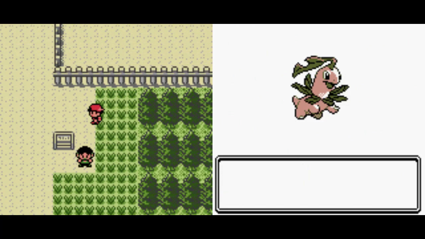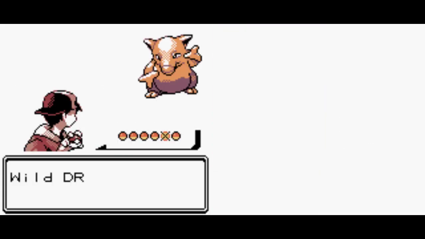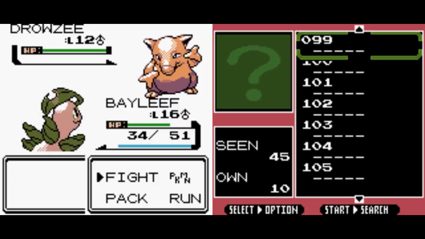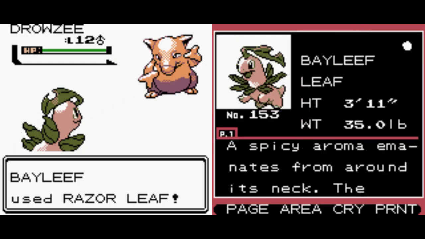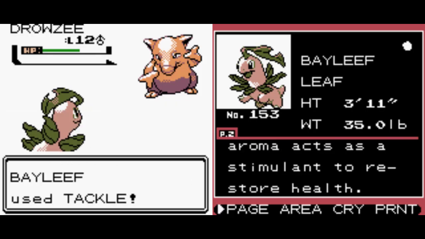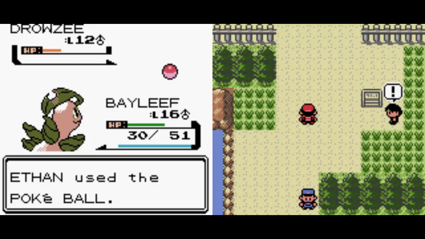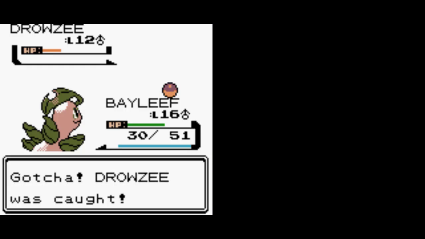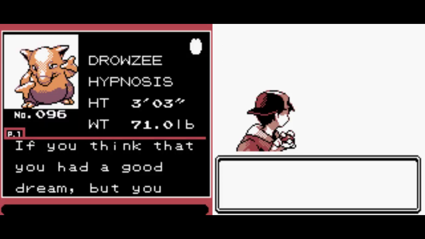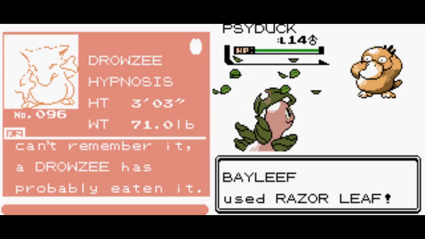So now, Silver's Chikorita has evolved into Bayleef as well, yeah! And here's Gold catching his Drowzee. Spicy aroma emanates from around its neck. The aroma acts as a stimulant to restore health. So Silver doesn't need to catch anything else anymore, at least for a while. Think that you had a good dream, but you can't remember it? A Drowzee has probably eaten it.